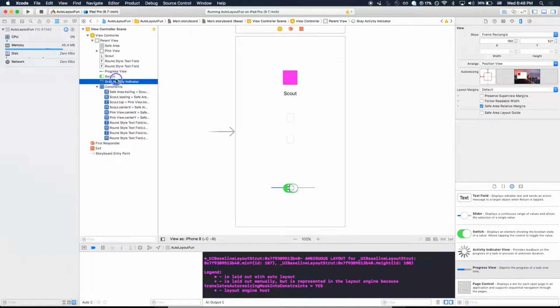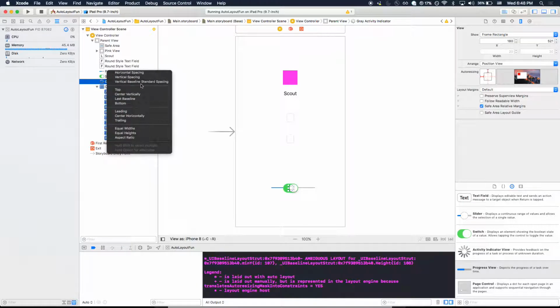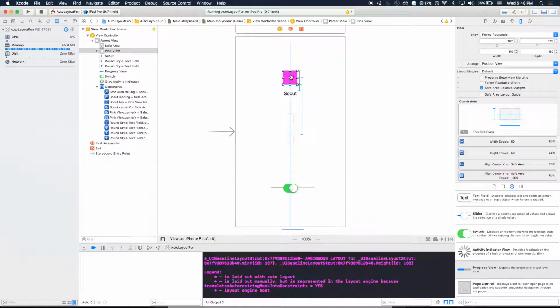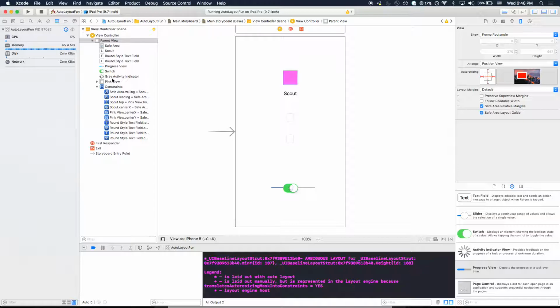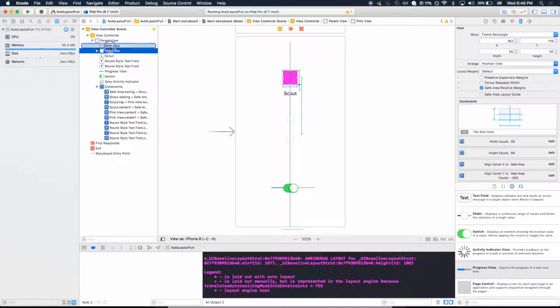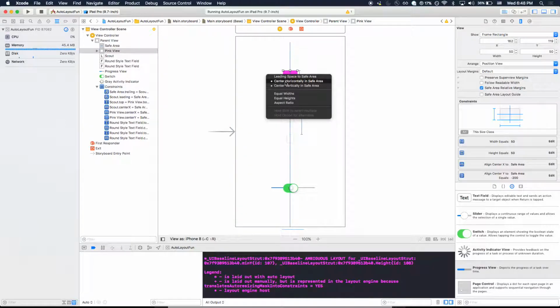You can do the same thing over here, and this one's actually got a little bit more. It doesn't have the direction like this one, where if you go that way, it's like leading space to safe area. You don't have that direction over here on this menu. So if you go from here to here, it actually will give you everything that you can possibly do, as opposed to filtering out by the direction that you drag it to. So you can do either one that you prefer. If you just start playing with it, you'll maybe do a mix of the two.